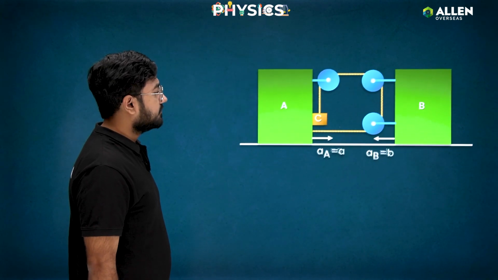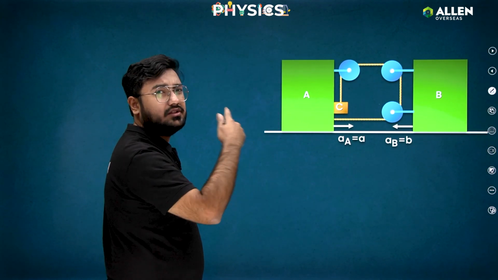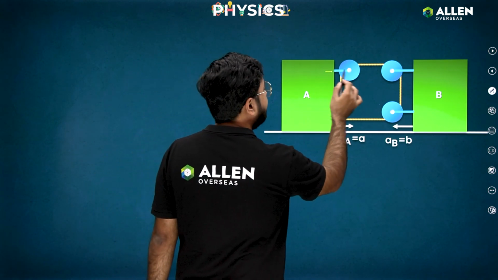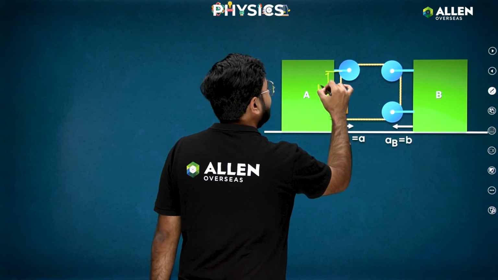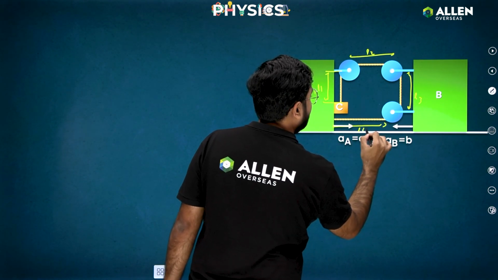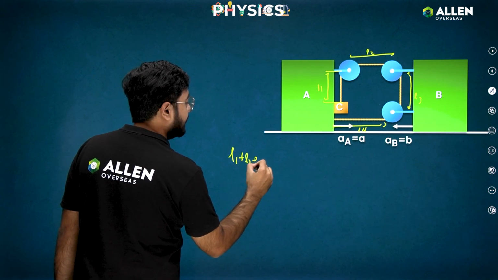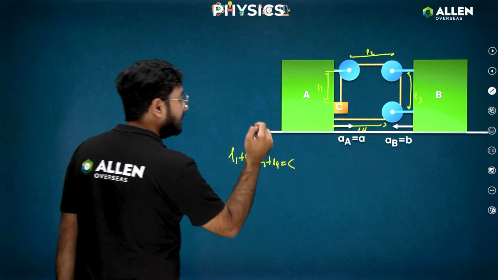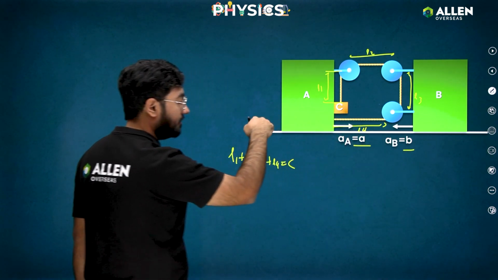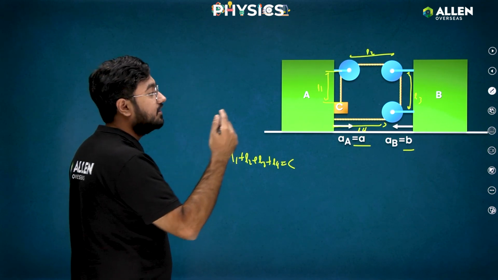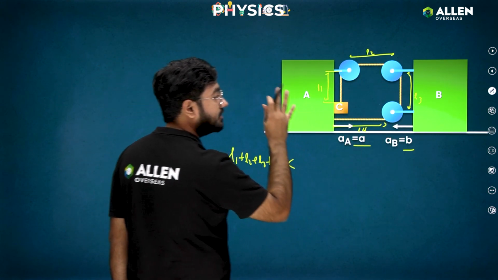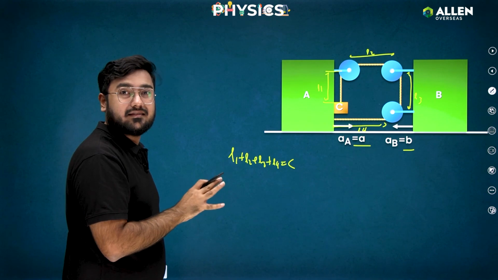The next thing is, can you get this using the constraint method, the common sense method? So this is L1, this is L2, this is L3, this is L4. Please try it yourself. L1 plus L2 plus L3 plus L4 is equal to constant. Differentiate this twice. Why? Because we have to work in acceleration. So differentiate two times and you will get the acceleration relation, and try to substitute the acceleration, and then you are going to get the gist of the constraint method.